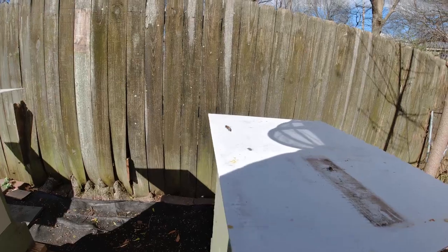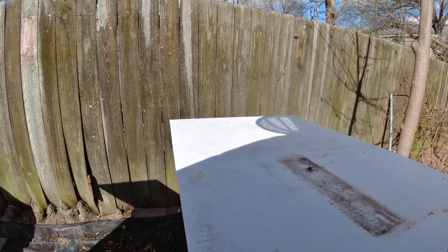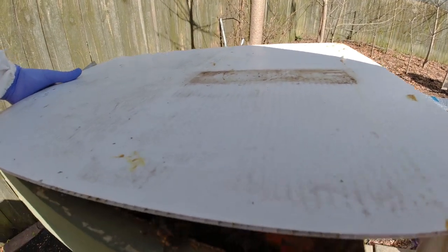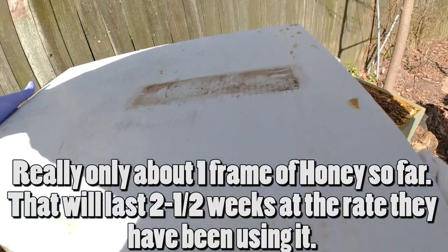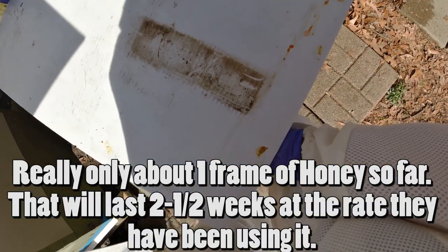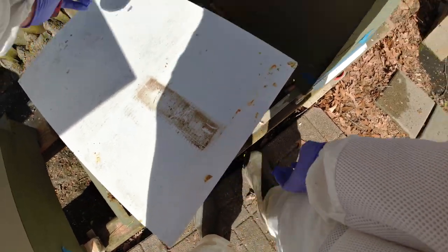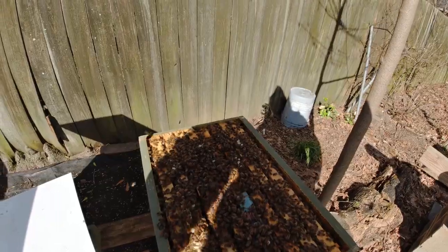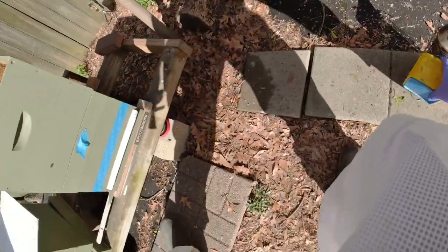So far I've only got maybe a full frame of honey. Maybe a frame and a half if we're being optimistic. Lots of brood, lots of mouths to feed though, so. All right, set that down. I'm going to try to look as quick as we can, see if there's any mites in here. Wow, they've got lots of drone brood already.